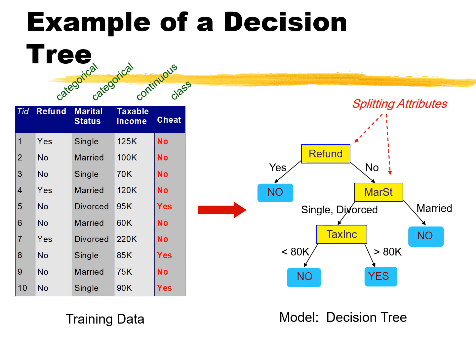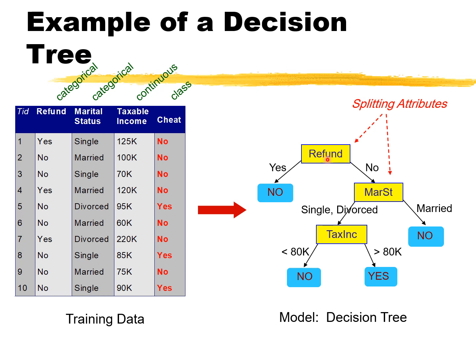Now, this is an example for a decision tree. Here we have categorical data, and here is continuous data, and we will see how this continuous attribute will be discretized in order to use it with the decision tree. And this is the class. Refund is yes or no, categorical. Marital status is single, married, or divorced. And we have taxable income, with various numbers here. The class is whether they cheated in their tax submission or not, so it's either yes or no. Now we will start with the refund.